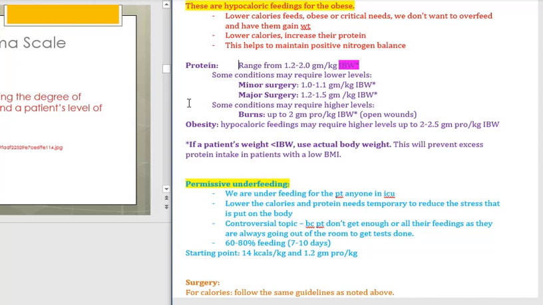Yes. So she said, what happens if you have a patient that's obese and they have renal issues? Then what do you do? Would you still give them the 2 to 2.5? So this would be for someone that's obese and acute metabolic stress, but without renal issues. If they have renal issues, then depending on the level of renal function, you're going to have to go down the path. So that may be a patient that you wouldn't even do hypocaloric feeding. Good question. Depending on the stage as well.